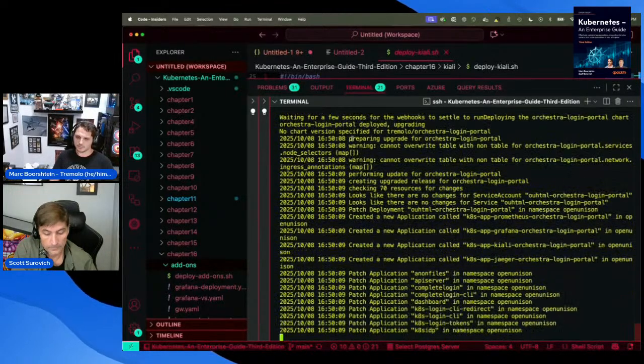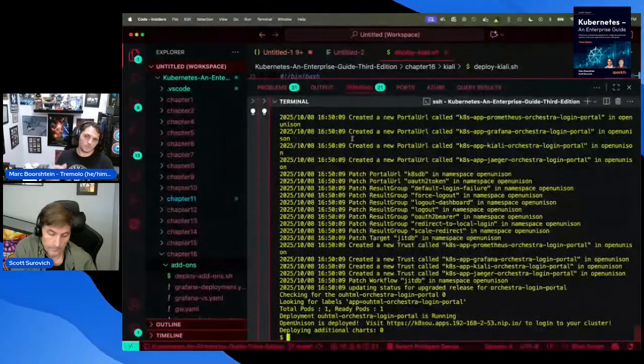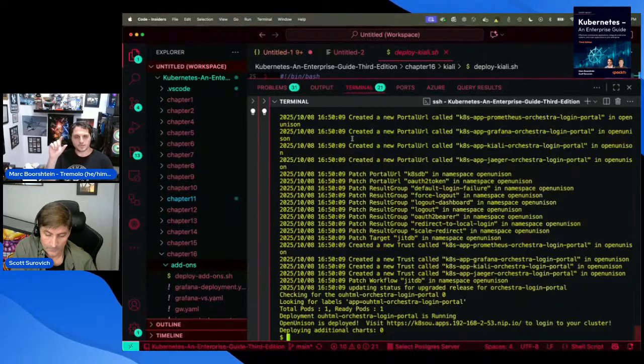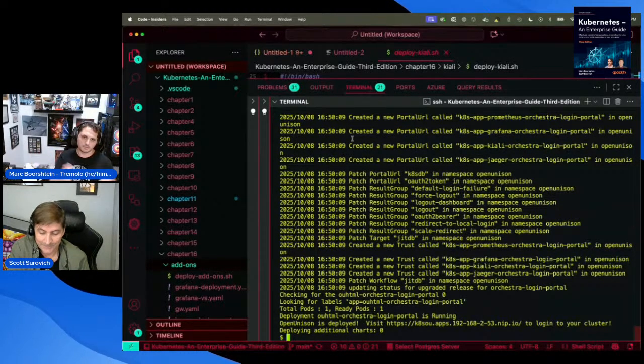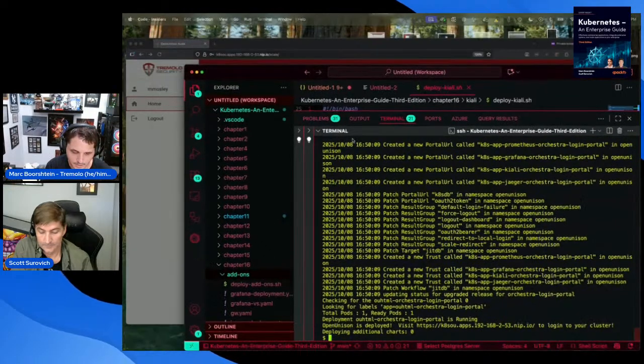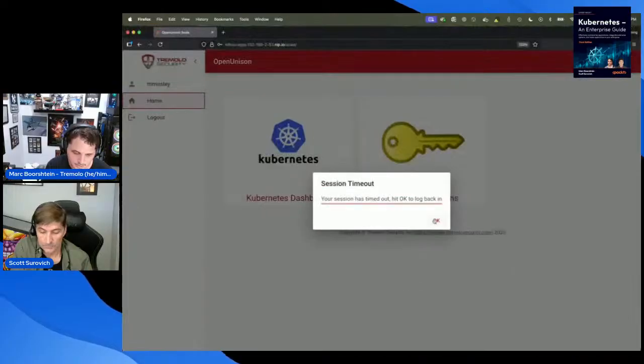So once everything's done restarting, the other thing we're doing is we removed the virtual service objects that were originally created for the lab because you want to make sure to go through Istio and through OpenUnison for those apps. And we updated Kiali to say, hey, we're going to now do impersonation for this token. So now that that's done, I'm going to go ahead. You can see that I got timed out, so I got to log back in.